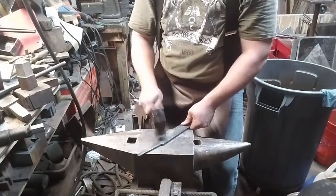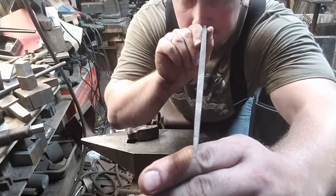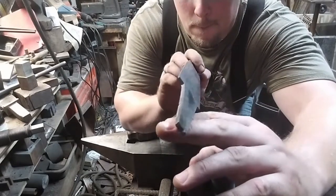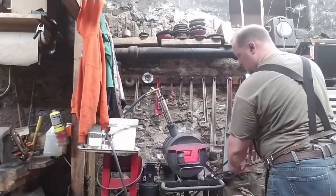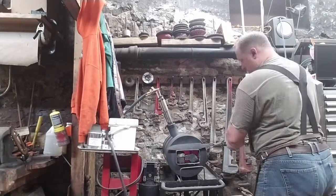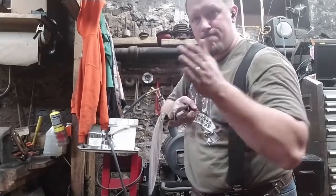Normalization is more or less hitting a reset button on the structure of the steel. It's raising the steel to critical temperature, which is almost where the steel begins to glow. It's not quite the same temperature, but they're very, very close. So you make the steel glow, and a lot of the stresses come out of the steel. But those stresses that were there will be acting on the blade as it comes up to temperature, and as you bring it out of the forge, you'll see what you missed. And so you do it again. It's good practice for every blade to go through 3 normalization cycles, but this one I think will need a few more.